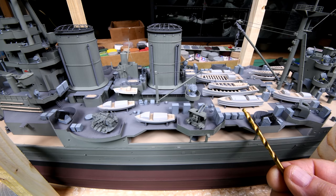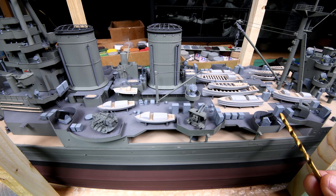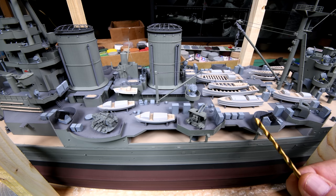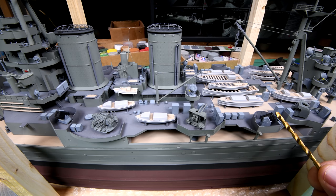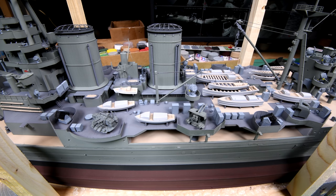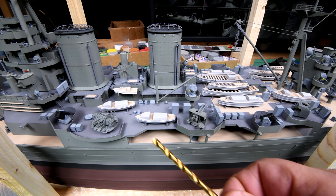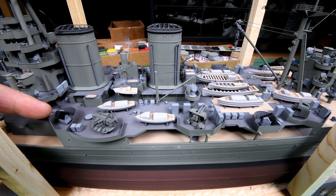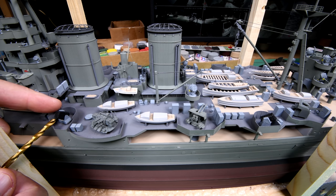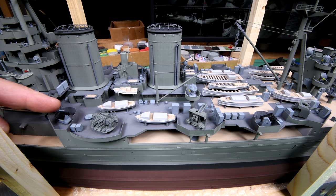I used this drill bit to enlarge the hole so that we could get this UP gun in. Now I have not read the comments from the last video — it was just posted actually — and I can quite well imagine that there's something I noticed that I'm sure other people noticed as well. If we move over to the other side here, this UP gun — I didn't notice it when I was putting it on but I can see it now. Murphy's law. Maybe I shouldn't be poking it with this sharp bit, although I'm not going to be using this — there's nothing in this one; this was the extra one.